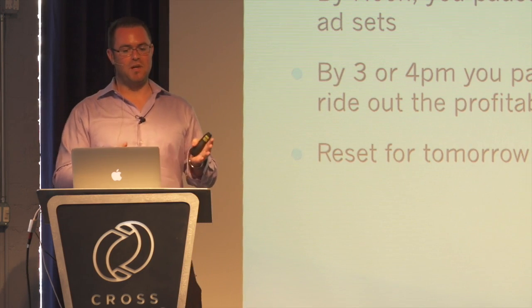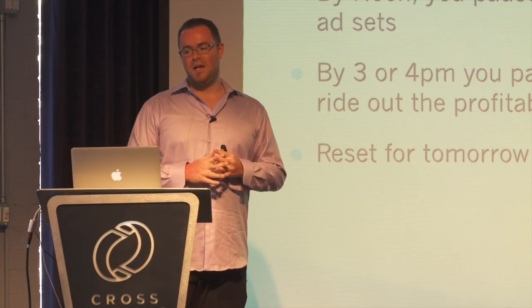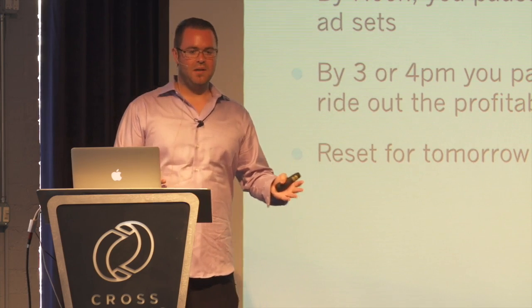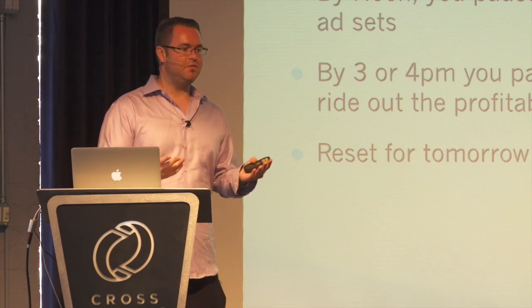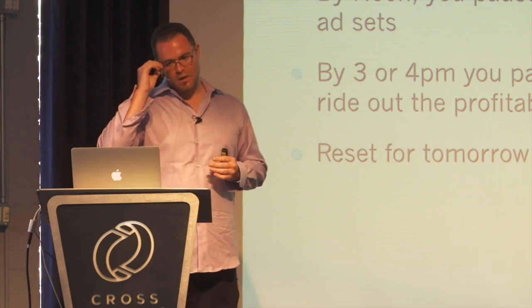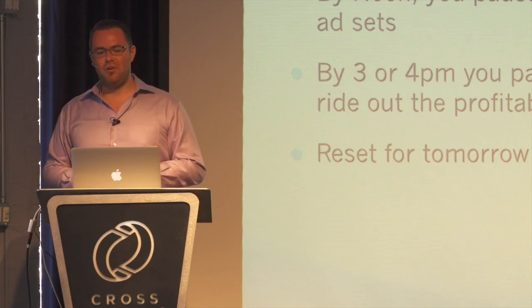$100 is what it should have spent by then, roughly. That's enough data on a $30 CPA to make a decision on that ad set and say, okay, I've spent $100 today, I only got one conversion, dump it. So you pause the worst 25 or 30% in the morning.